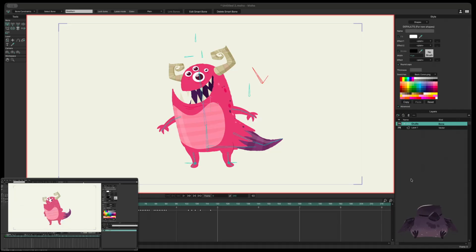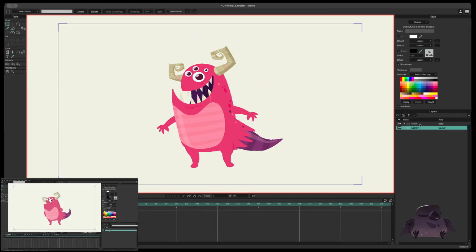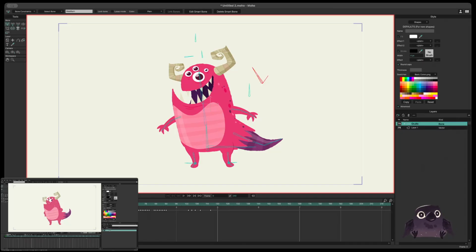Here, we're going to discuss the hierarchy of layers, specifically how bones and groups work. Okay. So to start off, on the layers panel, near the bottom right here, you can see that we have two layers. We have Gruely, and then we have the vector layer, which is blank. The blank vector layer will always appear. Wait, hold up. Their Gruely looks different than my Gruely.